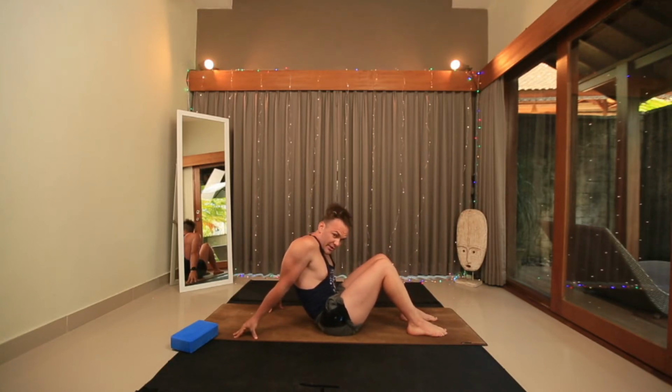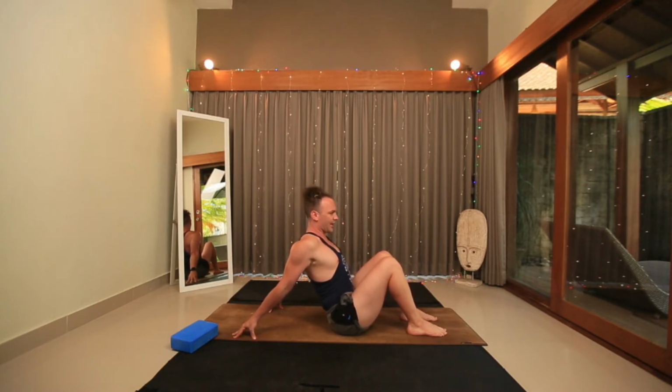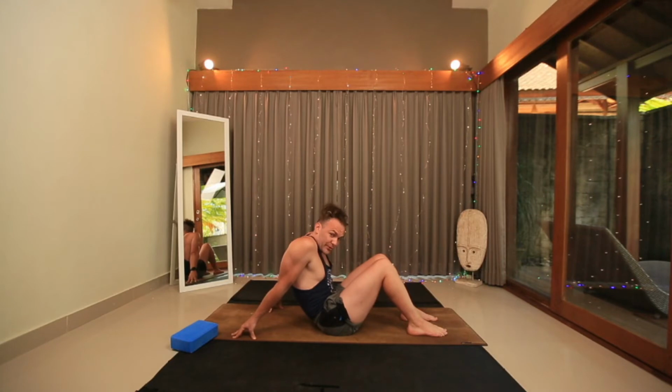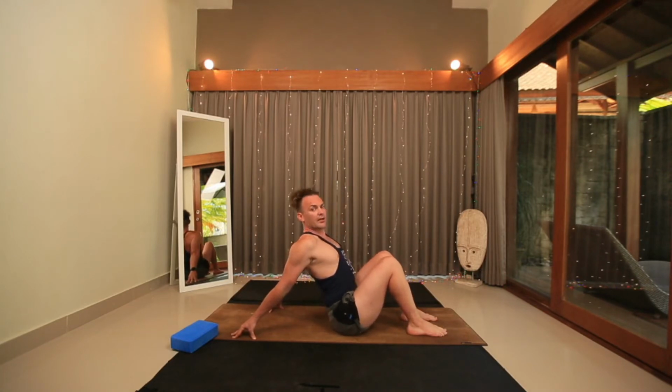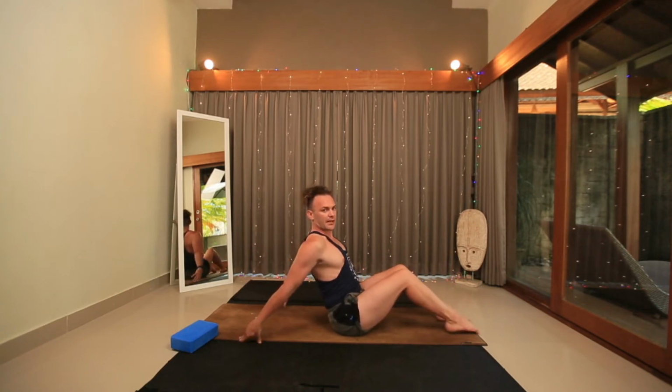Exhale, tuck and roll in. So it's another one of these pelvis rolling moves, just gently. Exhale, roll across the pelvis, tuck in. Inhale, lift up. And from this lifted, extended position, extend the feet away a little bit.